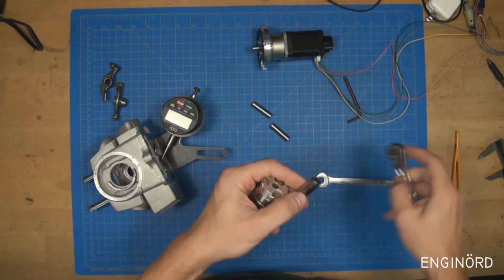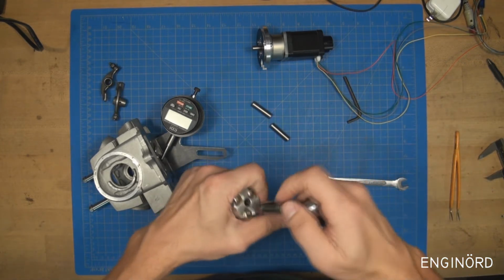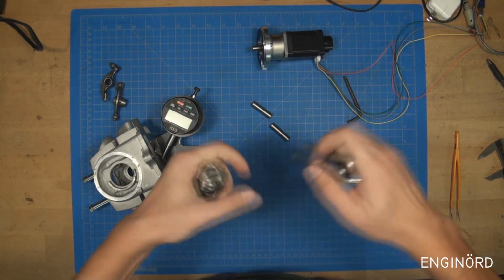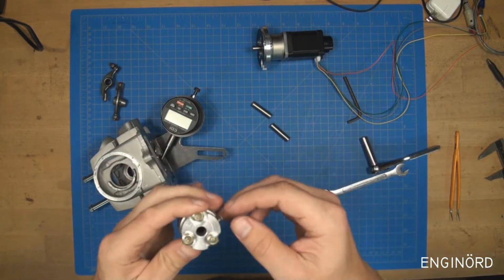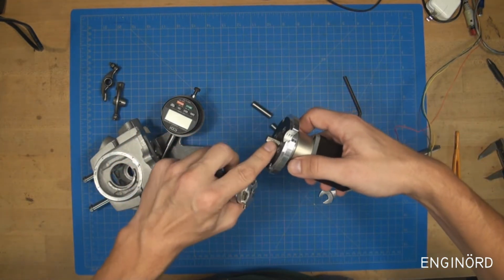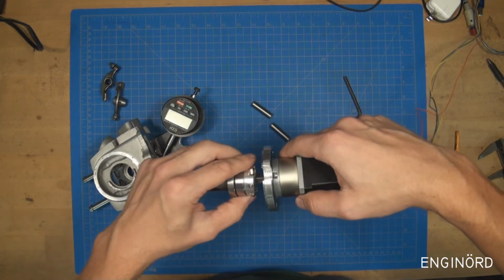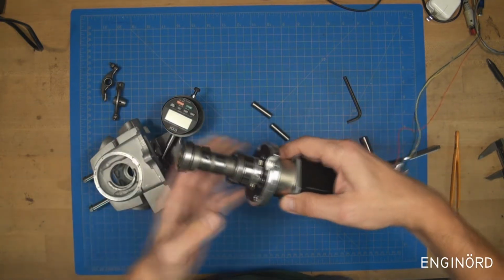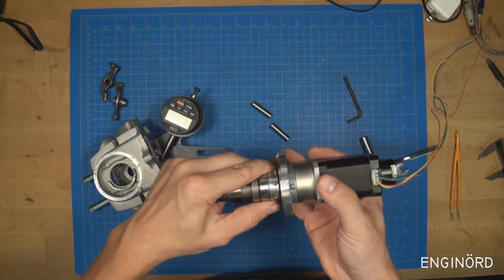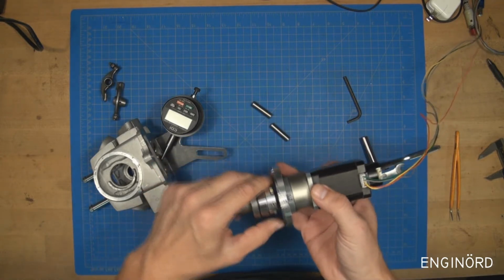I don't need to tighten it up too much, just basically finger tight, a little bit more than finger tight. And then there's a bolt here, and that will mate with this flat, so that gives a perfect position for that. And I'm not going to tighten this up for the time being, just going to leave it like that.